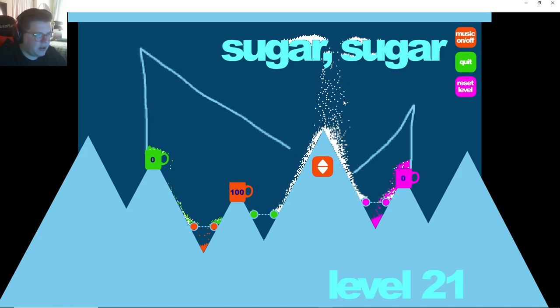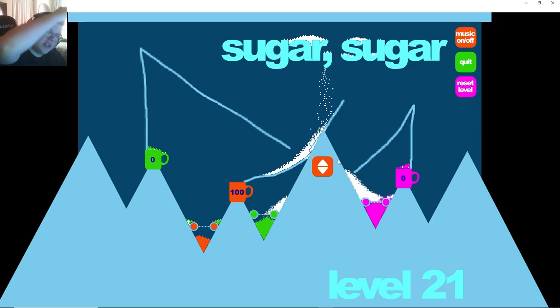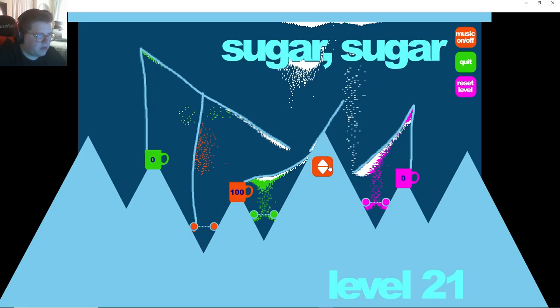Perfect, perfect. All right, let's go ahead and focus all of the sugar over here. Now you might be thinking, ooh, you're directing it towards the cup. We're gonna use gravity to get it up the slope and then drop it back. You feel me? I'm gonna go ahead and do a little bit of that, right? And gravity time. And we make it run over to the edge.